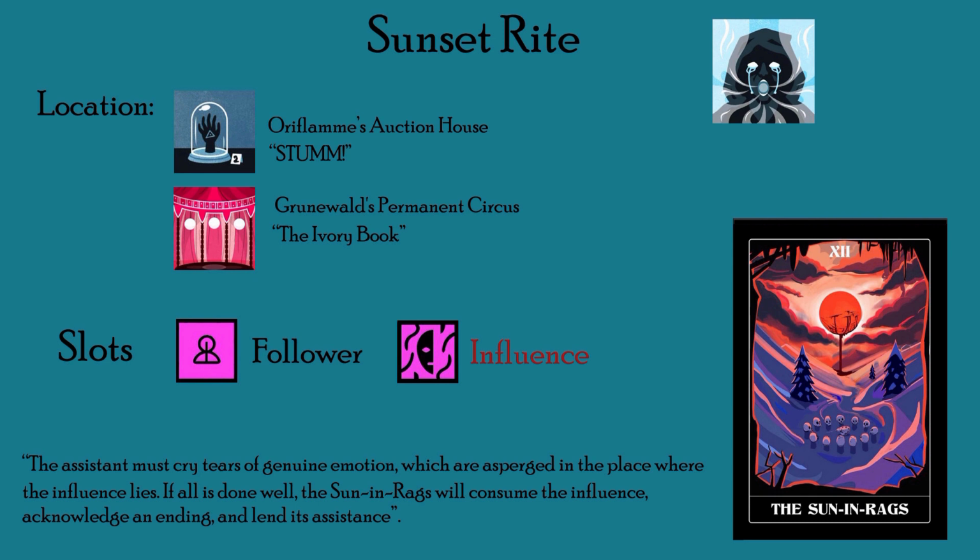Stum means mute in German, as one of my commenters pointed out, which of course for a death-based principle would make sense. You can also get it from the Ivory Book from the Grunwald's Permanent Circus, but that is actually kind of a high-level vault. You're going to get it from the auction house a lot quicker, unless you're not draining the bookstore, which is why aren't you? Two slots are a follower and an influence.